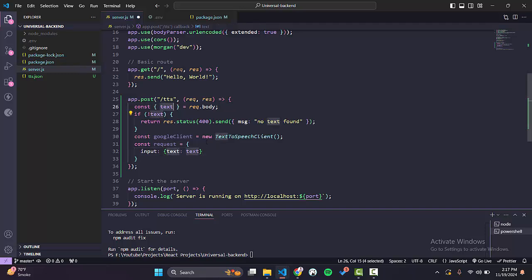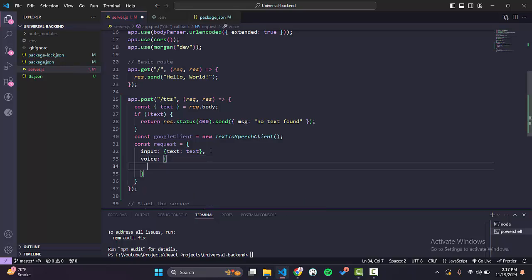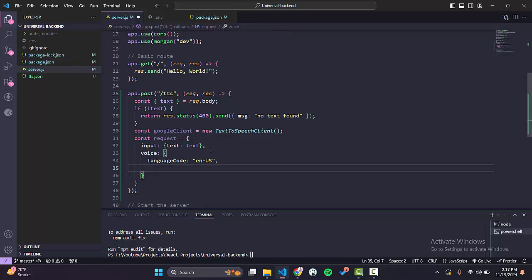Okay, this text we are passing here, and then voice. In voice we have language code, en-US, ssml gender.